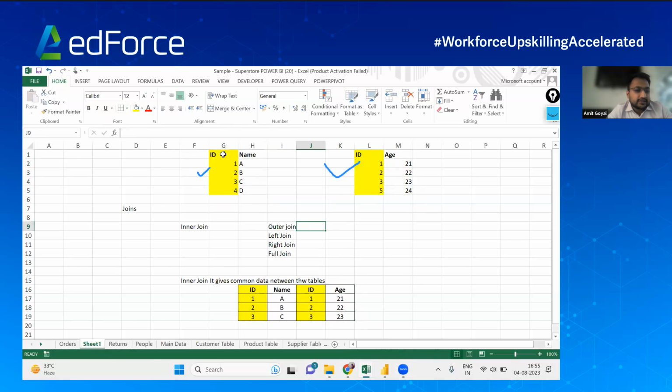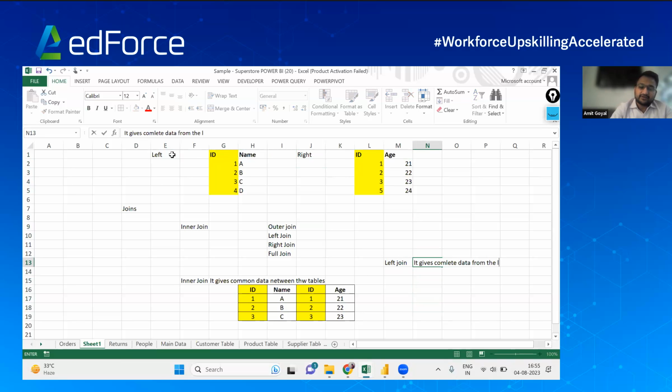Now, if you take a look on your screen, can I say that this is a left table and this is a right table? So I have two tables, left and right. If you make a left join, it gives complete data from the left table and matching from the right table.